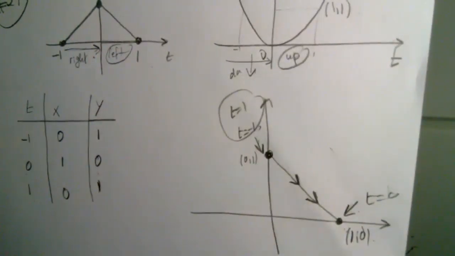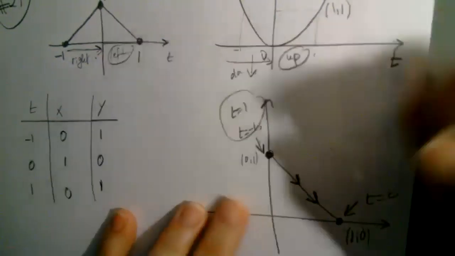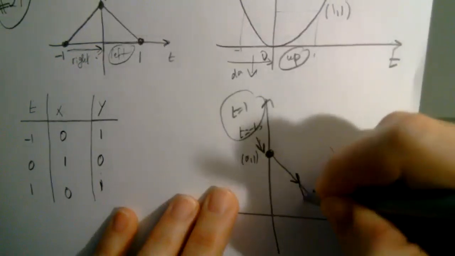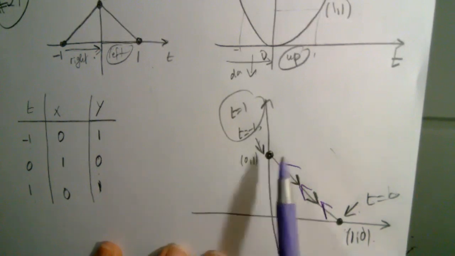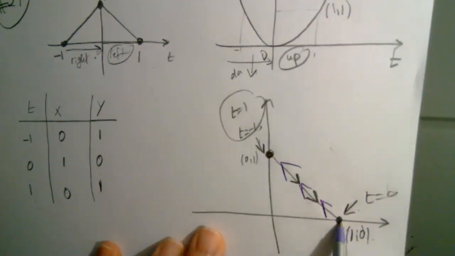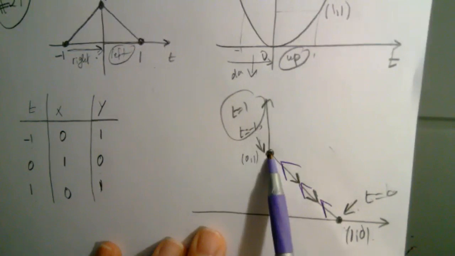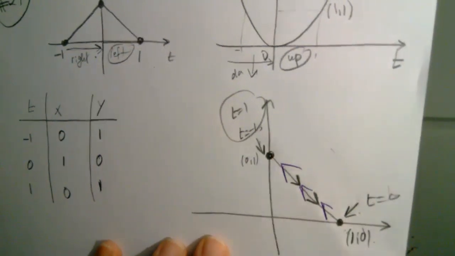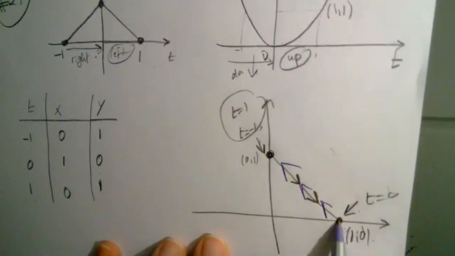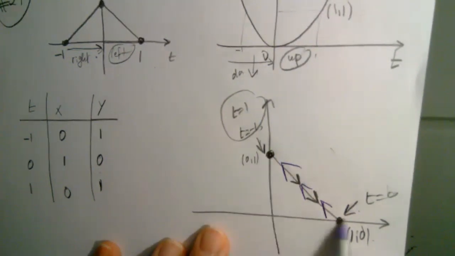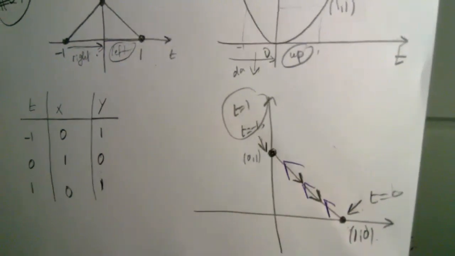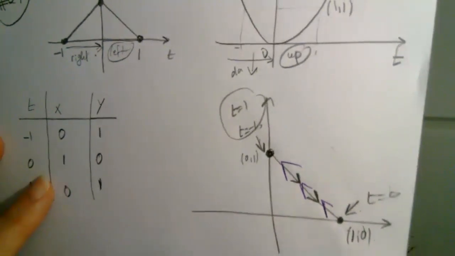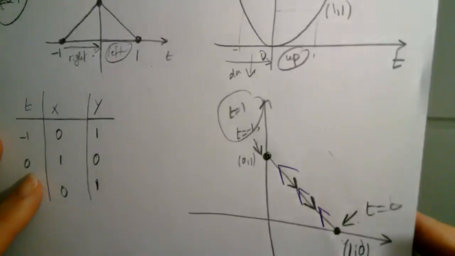So what's really going on here is that, because of the symmetry of the graph, the object is moving backwards. So the object starts here, goes all the way over here, and then moves backward all the way back to where it started. So it's going to traverse basically this curve twice. One way going down and another way going up. Okay. All right. Any other questions before we proceed?